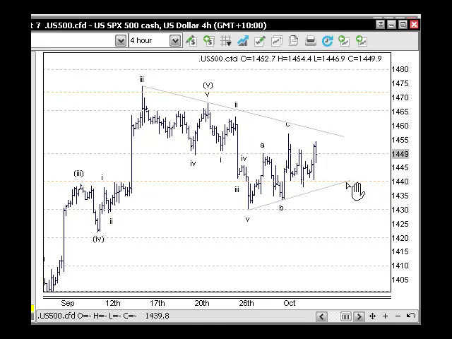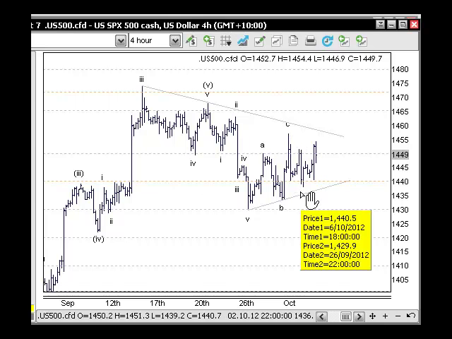at the 1450 there, and this particular pattern through here does appear to be a corrective pattern in terms of the A, the B, and the C. However, in saying that, this little move down through here is also in 3 waves, so that's corrective as well. So a top could be made through here as well. We really need just to allow that to play out.